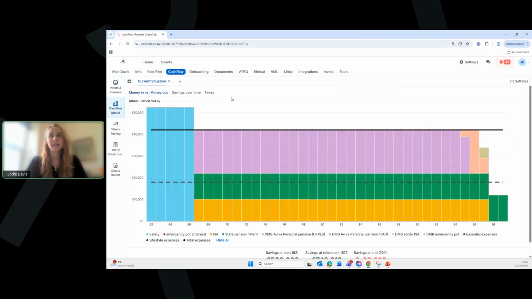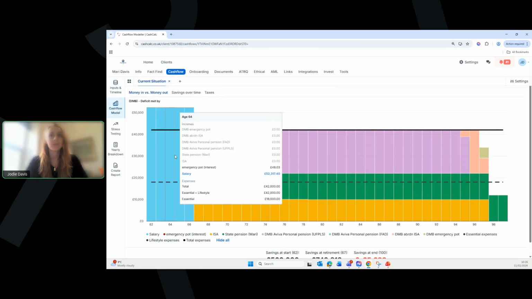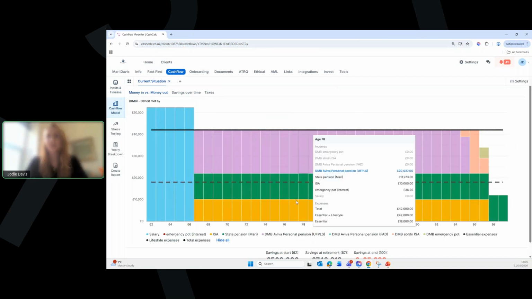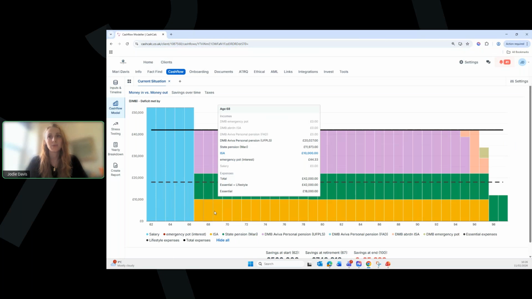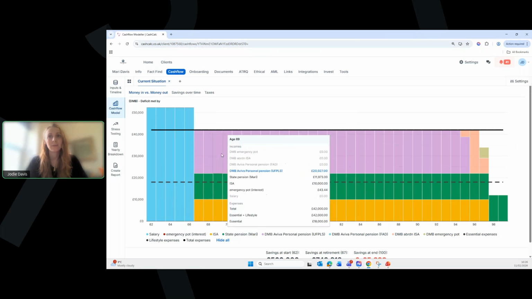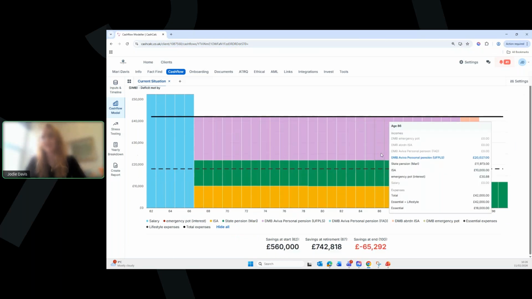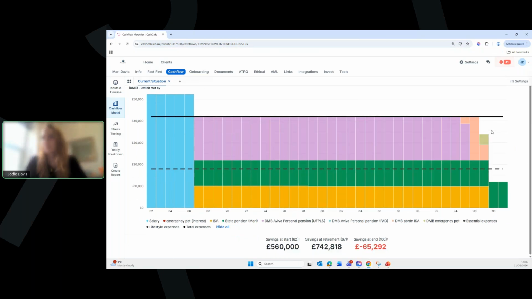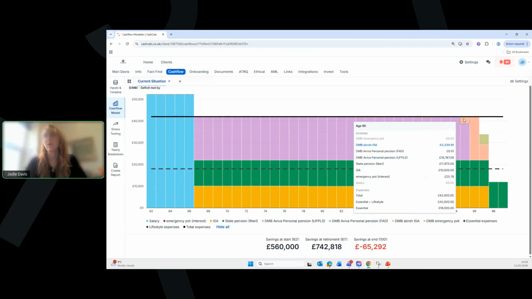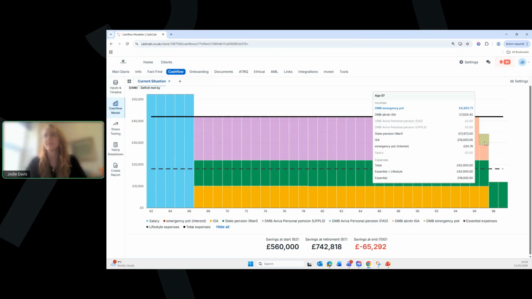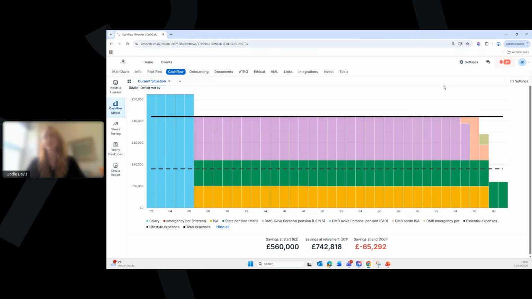If I go back to this graph now, we have the salary, the same level of expenditure, ISA withdrawal for £10,000, state pension above that, and then an ongoing UFPLS that is continuing. But it's given her about an extra year, I think, compared to not having them taken simultaneously. The system will also change colour when a new pot takes over. So here we're just taking the last of that ISA, and then we're spending that emergency cash at the very end.